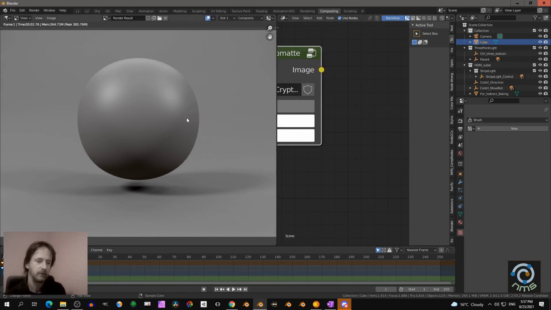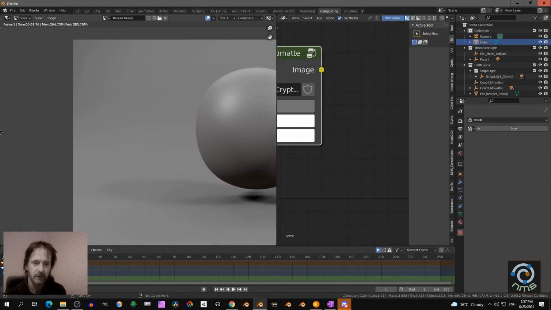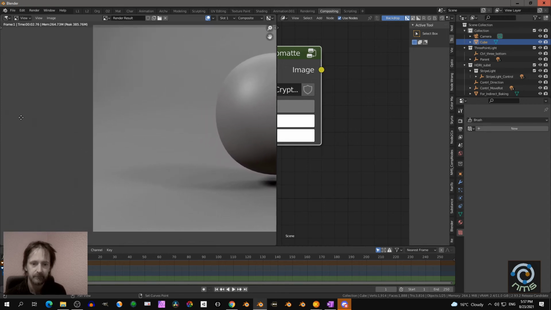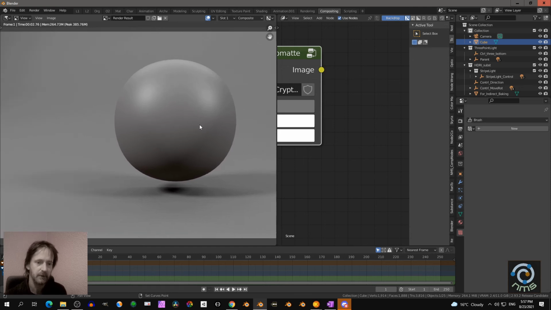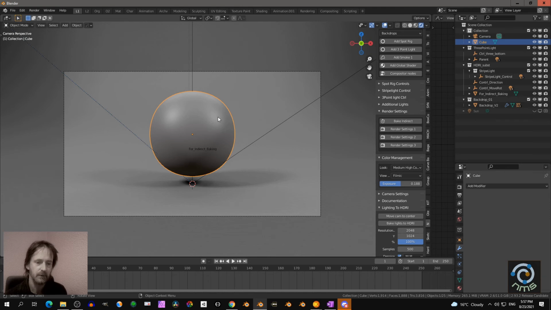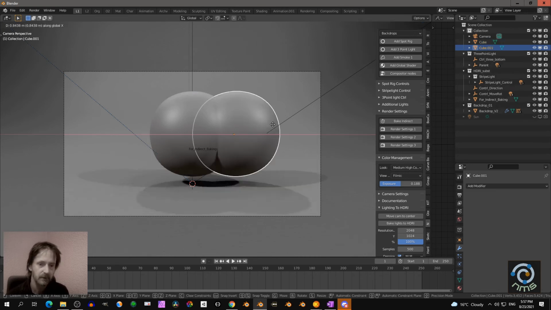And that pretty much matches. So if you print that out, then that is mid-gray. So maybe that gives you a point of reference so that you know how bright your color, your material is.